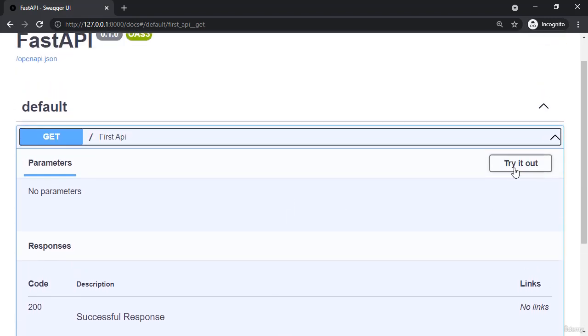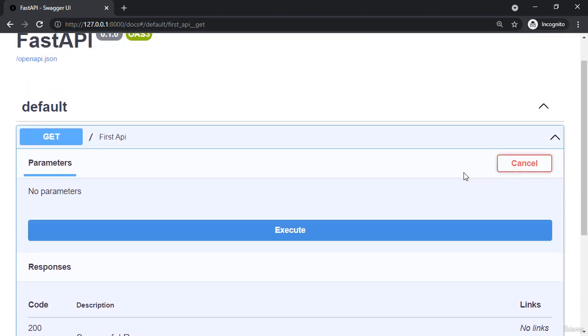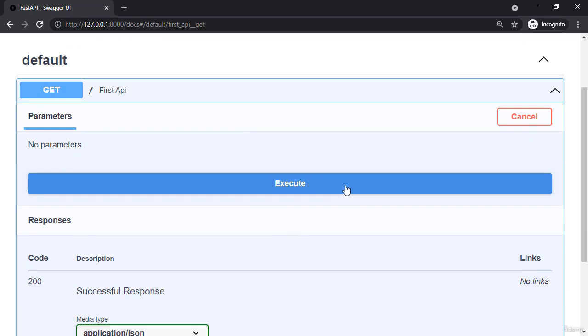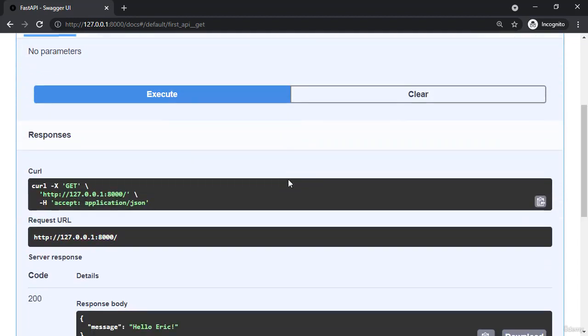So we can come up here and click try it out. When we click try it out, an execute button will appear. If we click execute, we just executed the request. If we use curl, which is an application for being able to call APIs or anything over HTTP, we can see what the curl request would look like, which is curl -X GET as the request method at our URL, and our header is just going to be application/json.